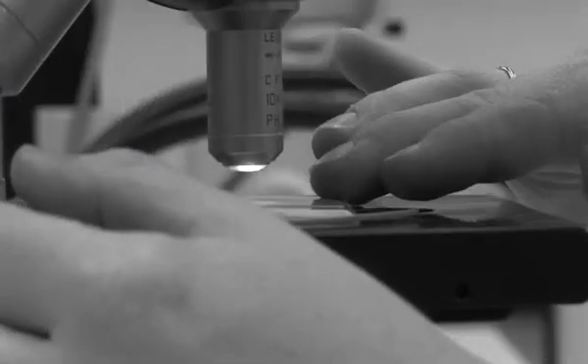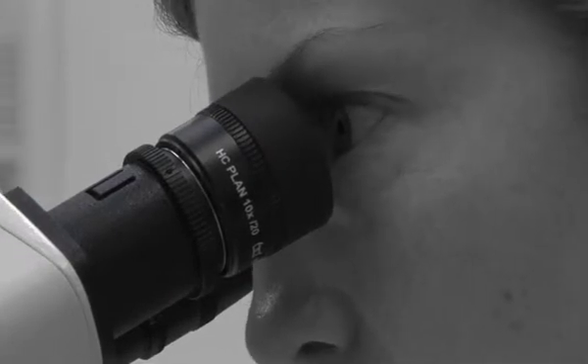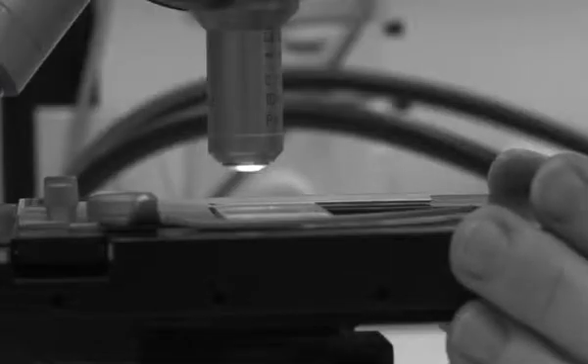Some of the challenges in analytical chemistry in general is how small a sample size can we actually analyse. When you go to a crime scene it could have been raining, there could be any type of weather conditions, and actually retrieving evidence can be quite a challenge. We're dealing with literally particles of dust and things like that. So it's developing detection methods that are capable of detecting whatever it is we're trying to look at, down to really, really small levels.